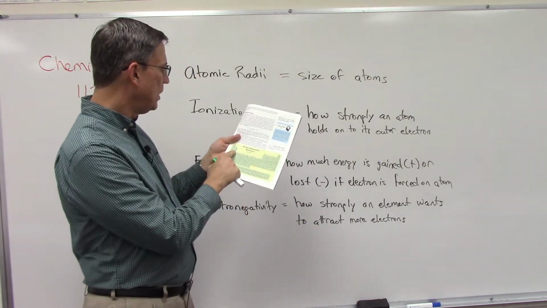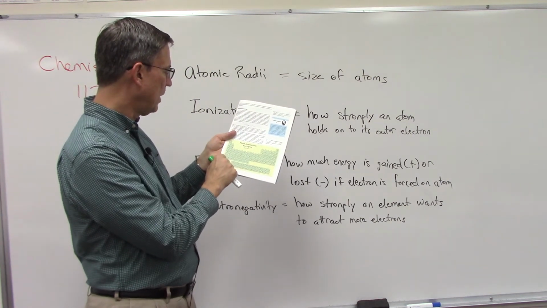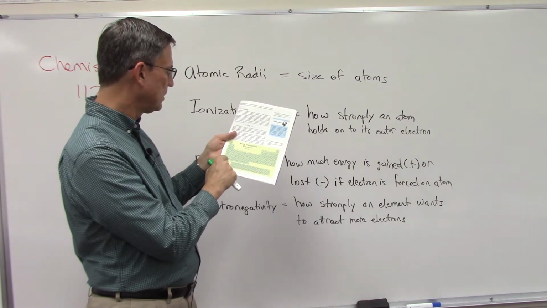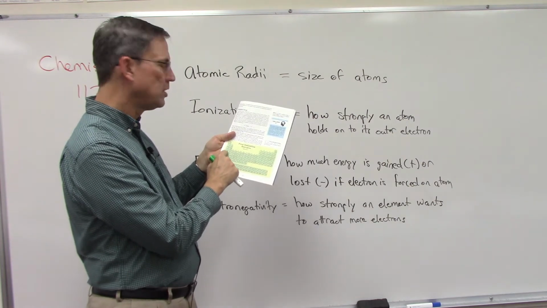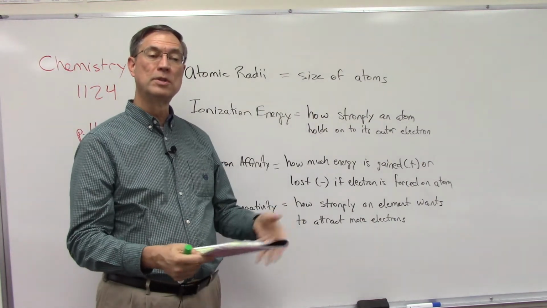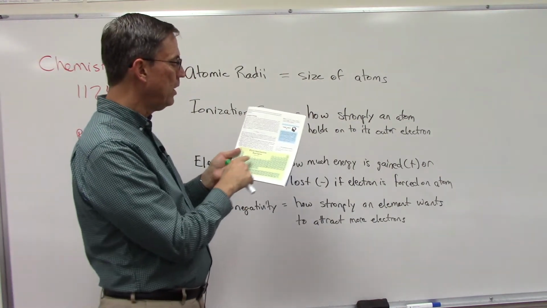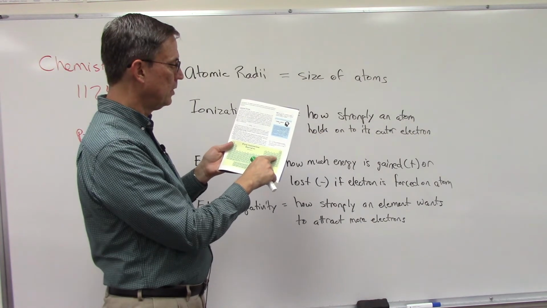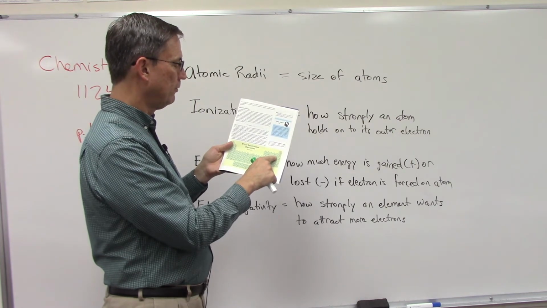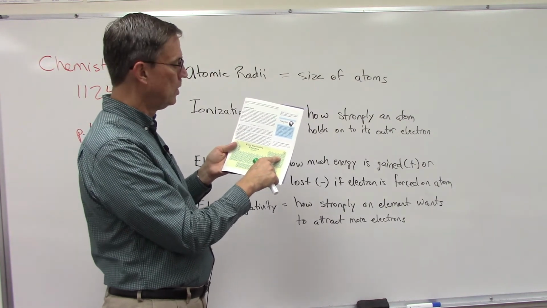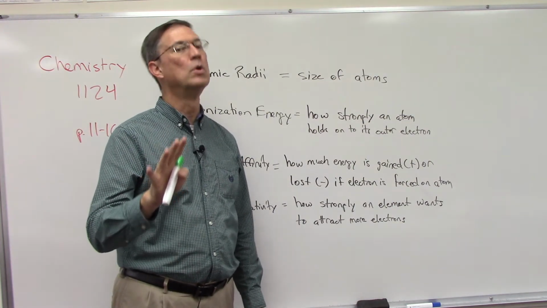So that's what we see here actually. These elements over here on the far left, they have a lower number, like around 400, some of them even 376. Is that the lowest? I think so. And so 400, 500, 600, they're kind of small numbers, which means they are more willing to just say, hey, if you want that electron, you can have it. I'm not going to hold on to it very strongly. Compared to electrons over here. So on this side of the chart, we have 1,300, fluorine 1,600, woohoo! Helium does not want to give up any electrons, okay? It holds on to its two very strongly.